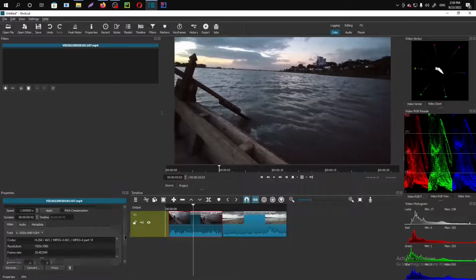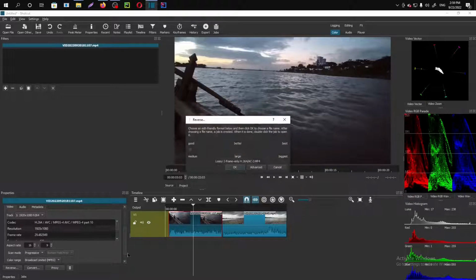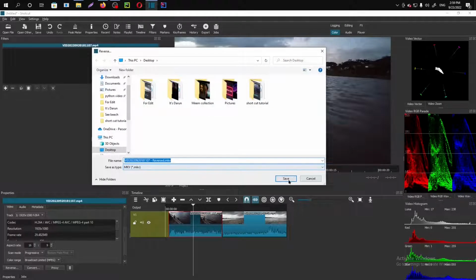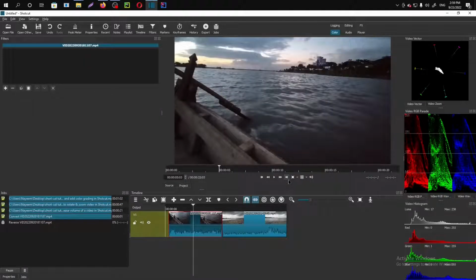In the properties you will get the option for reverse, and you have to click on that, and then I want to get the best performance and click on OK, and you have to save that file. Okay, it will create a reverse file of your video, and then you will get the option to use that in your video clip.